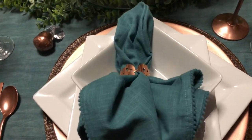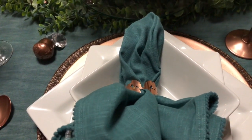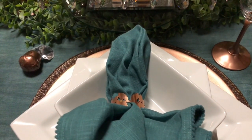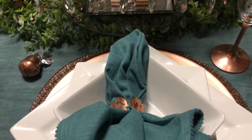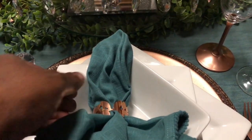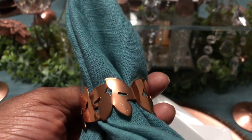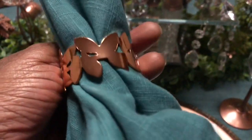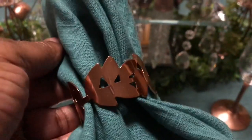Now let's get into this plate setting. You all have seen these napkins. I purchased them either from Home Goods or Burlington, I cannot remember. And then I had a Goodwill video where I had a bunch of napkin rings, and this is a set that I purchased for 99 cents, but it was 50% off that.